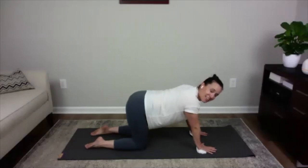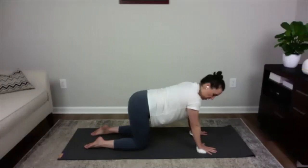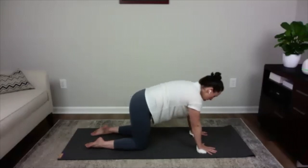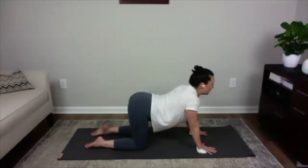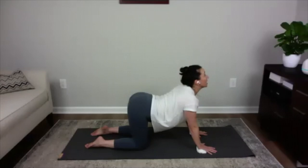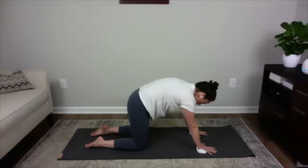Let's go through three cat cows in this position. So index fingers, check in that they're pointed forward. Can you look at your elbow creases for a moment and make sure that they're pointed towards one another or slightly towards your index fingers? Take an inhale, sink your belly, lift your tailbone, shoulder blades back and down, lengthen your neck, lift, look all the way up to that ceiling. And then as you exhale, tuck that belly in, arch your back, tailbone under, spread the shoulder blades, chin to chest, look all the way into that belly.